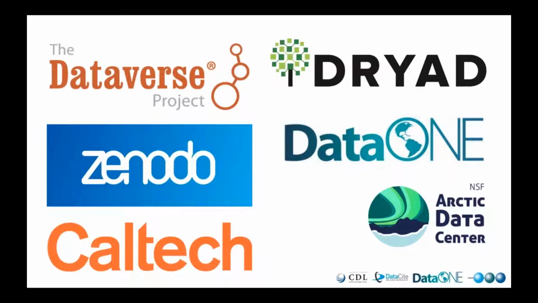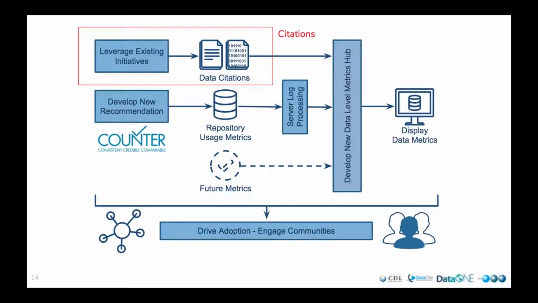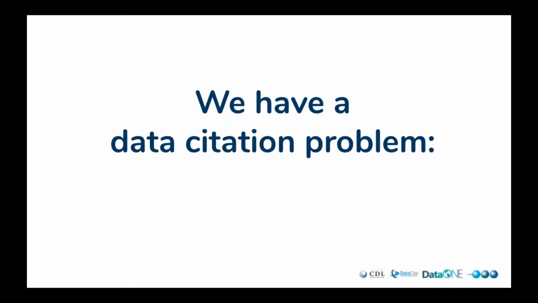So I'm going to pick up from where Amber left off and talk about basically being able to utilize the information that's being reported to event data in this Crossref event service. It was great to see Meredith's talk where she was both consuming data from the event data service, but also publishing data to the event data service.